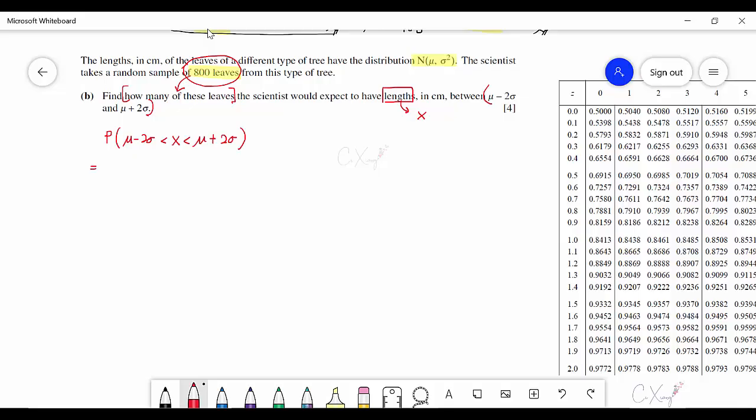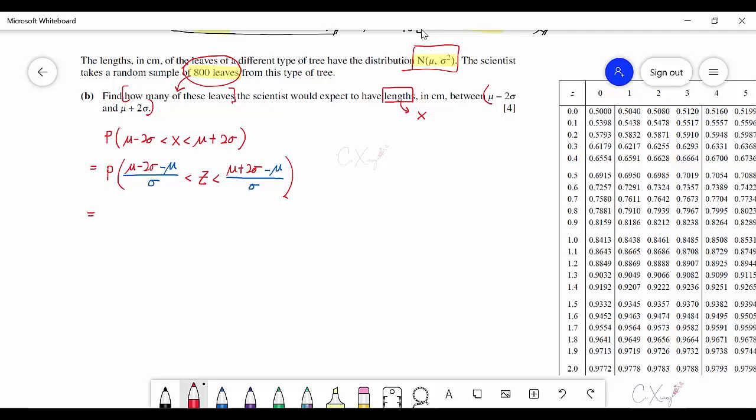This is how we write the correct symbol. All right, x is between this length and also this length. After that, because we know this is a normal distribution, therefore we need to standardize it. All right, so how to standardize it again? We need to minus the mean, divided by the standard deviation. The same thing happens for this. For this part B, we still don't know the mean and standard deviation, therefore we still assume that it is mu and sigma.